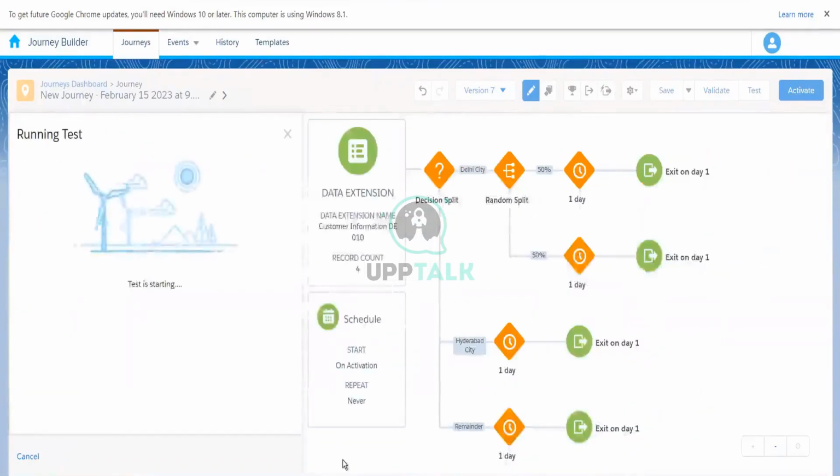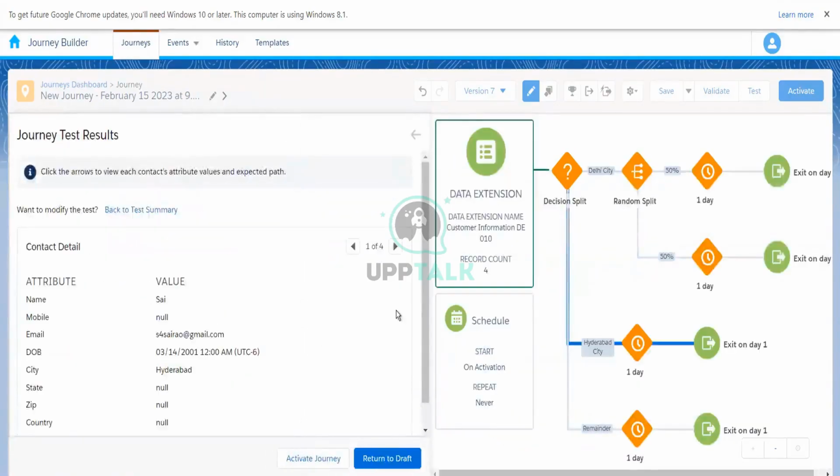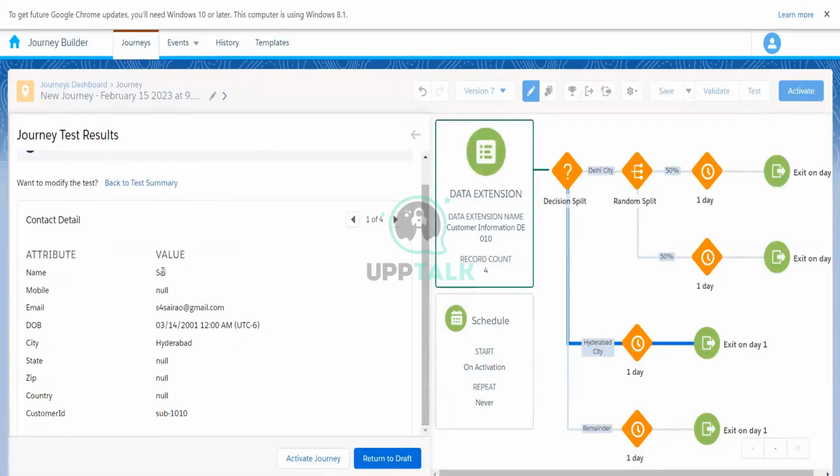It will basically give us the result, and it will use the list of contacts. When we click on them, it will show what path will be taken by this particular customer. If we are anticipating that based on the values of this contact it should take this branch, and it is taking the correct branch, it means we are good.